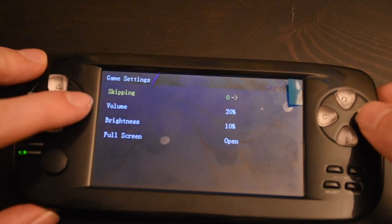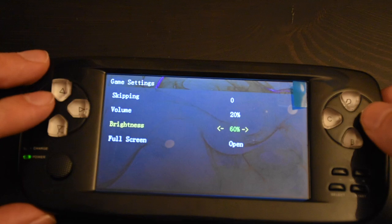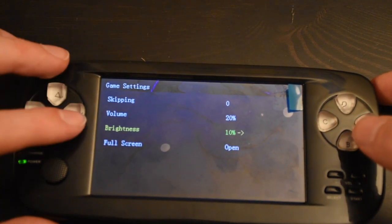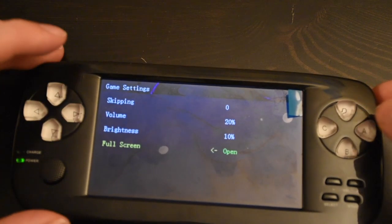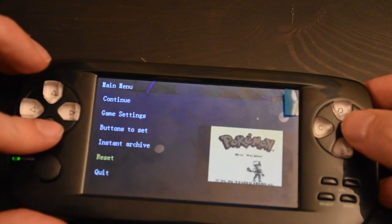We go into game settings. So there's skipping, there's your volume, there's your brightness, which you can adjust, of course, up and down. It promises about 4 hours, that's what I've been getting roughly, but I have it at the 10 to 20% range, so just be aware. You can also change it to the original or the pulled resolution, the large resolution. So go quit here.